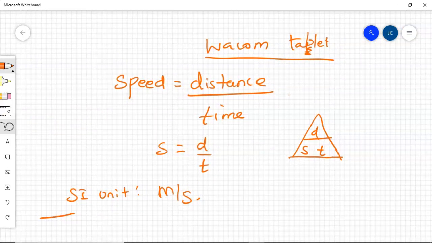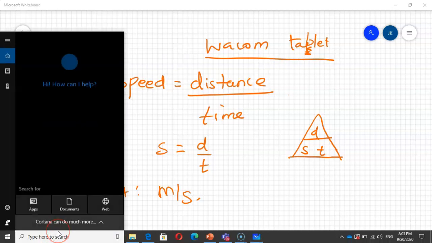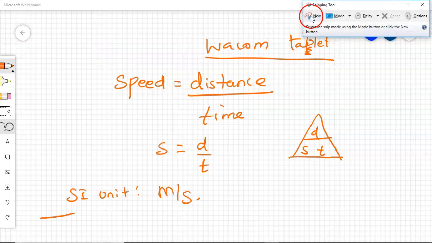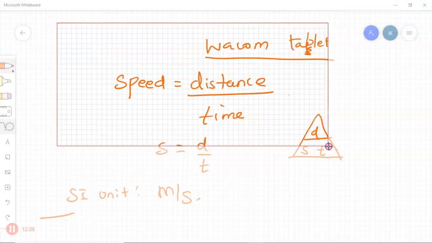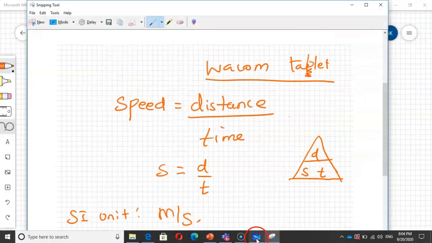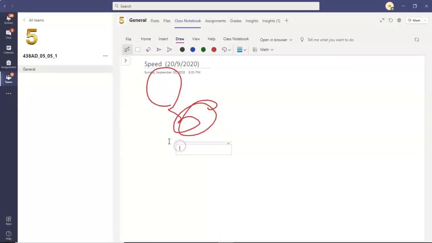After this, what I can do, I can take a snapshot with the Snipping Tool. Just type it, you will get this tool. So I can take this new snip, and I can copy this information. Now it is copied. I can go back to my page, and here I want to paste it.